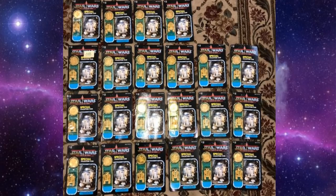So moving into some Star Wars stuff, this find at an estate sale is a mind-blowing find. This is 22 vintage R2-D2s, mint on the package with the coin and all that, and the Power of the Force line. So a good condition one of these goes for $600 to $1,000. If they get AFA rated, which costs like $50 plus the shipping back and forth and all that, it could go for well over $1,000 each. Some of these look like they're in rough shape though, and some look like they're in pristine shape. So they all have the yellow bubble, that yellowing that happens to the plastic of the bubble over the years. But imagine someone coming across this.